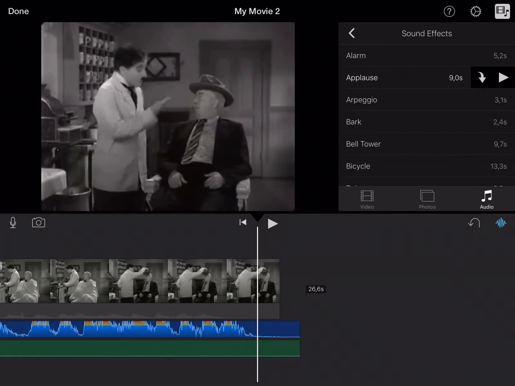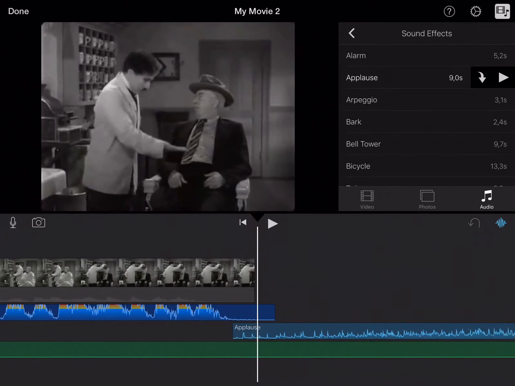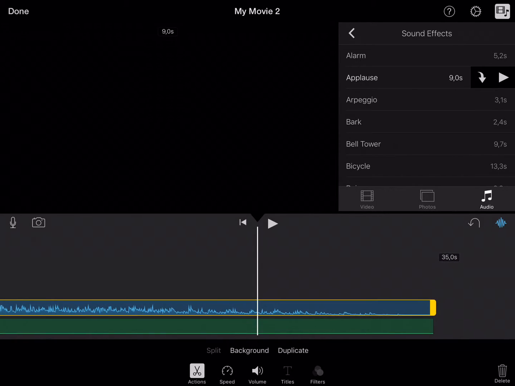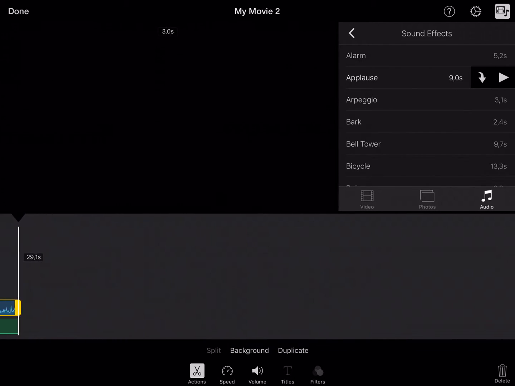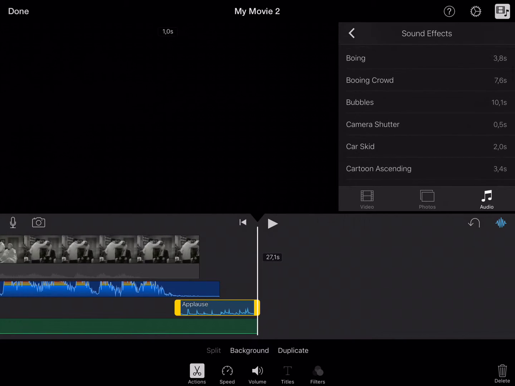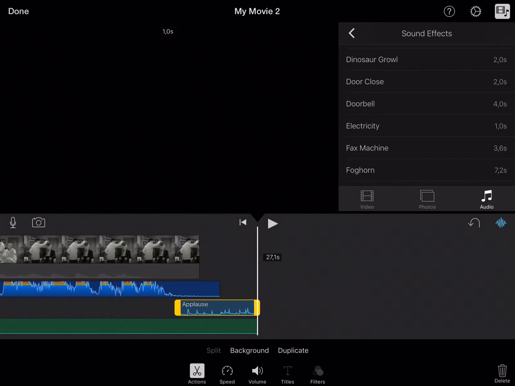Now, you might want to put a bit of an applause at the end. Okay, and you can see now I've got 3 different sound effects, but I might not want it to last all that long. So, like anything else, you just drag it down to make it shorter. It whizzes down, okay, maybe I want it to there. Things like that. You can have a play around with these, but make sure they fit in with it, not just for the sake of it. If you watch some of the older Oscar examples, you'll see that the ones that were successful fitted in with the movie, not just sound effects for the sake of it.